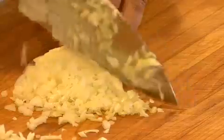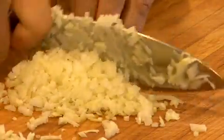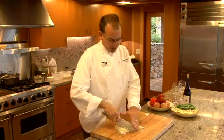People also ask me if it's okay to chop it in their food processor. The machine, just the way it operates, is going to bruise the onion a lot more. And one of the things that's going to happen is as you bruise the onion, you're releasing a lot more of the juices. And the juices also tend to get stronger as they're exposed to air.